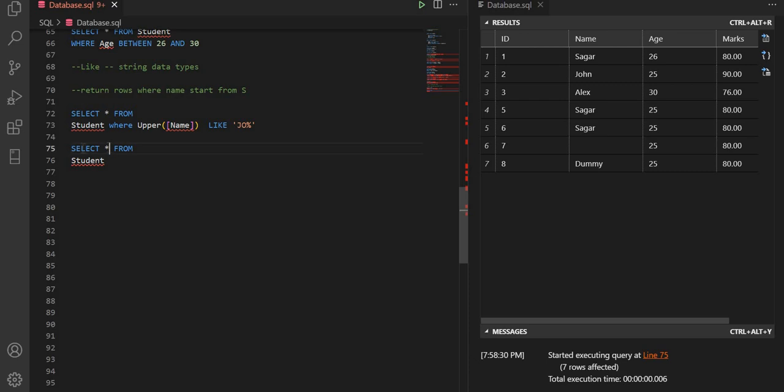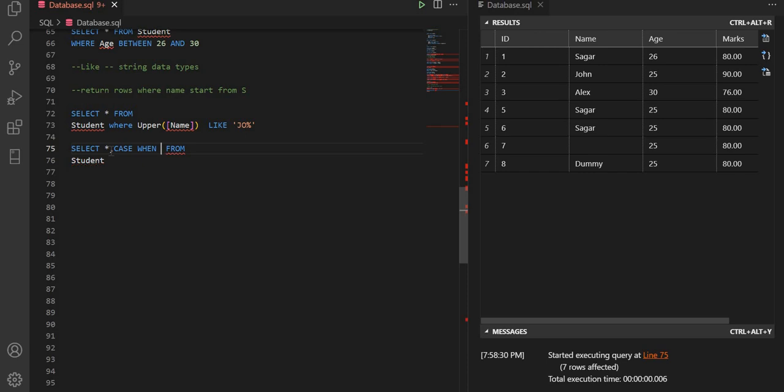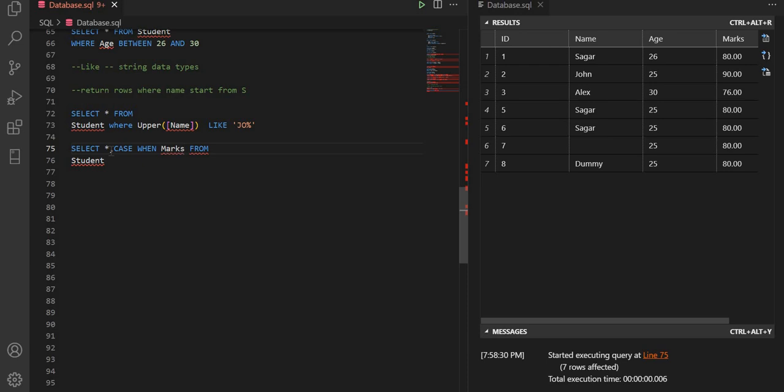See, simple thing. We need to have all the columns, that's why I have written star here, and then I will write case when marks is greater than or equal to 90, then we can say it is passed.